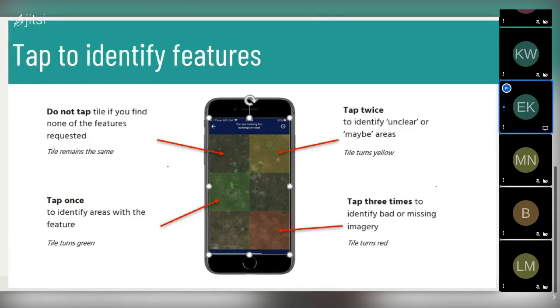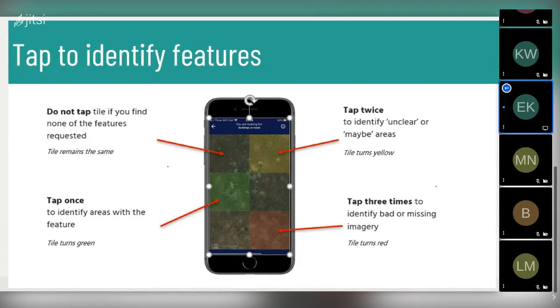So from your side, that means you can see the boxes. I want you to just select the boxes that you see. Those are imageries. That is houses and roads. If you see them, tap once. That means your box will change into green. And if you are right, that means you've tapped the right boxes, you'll see a tick.